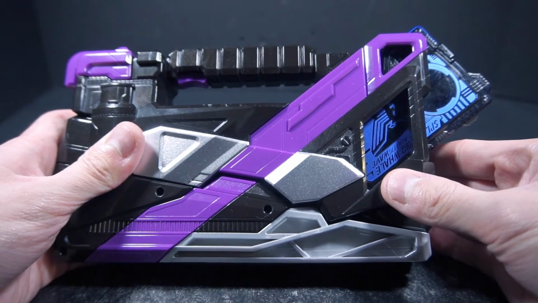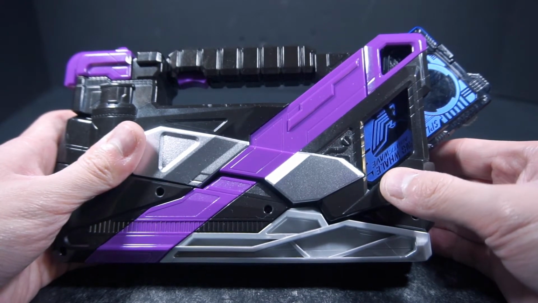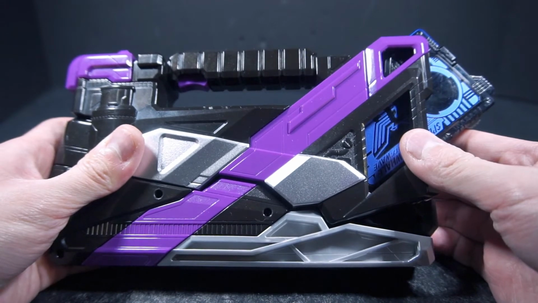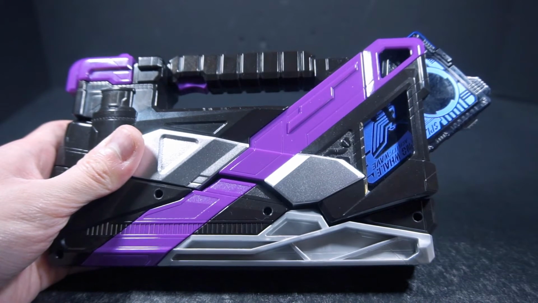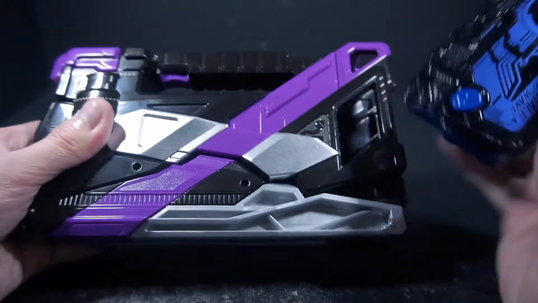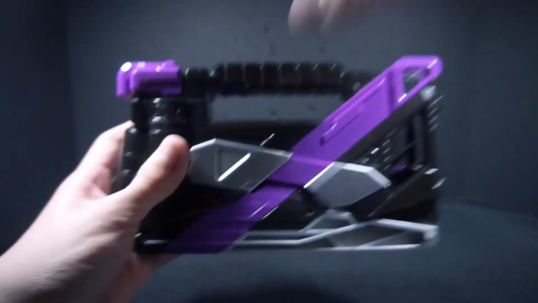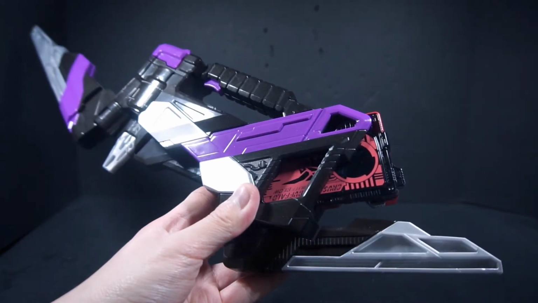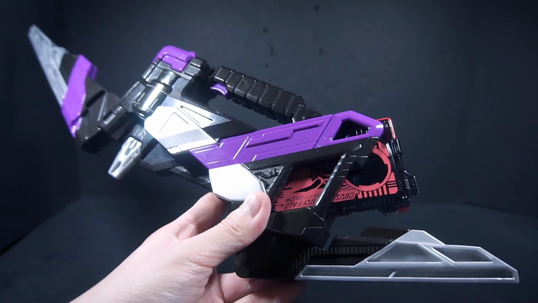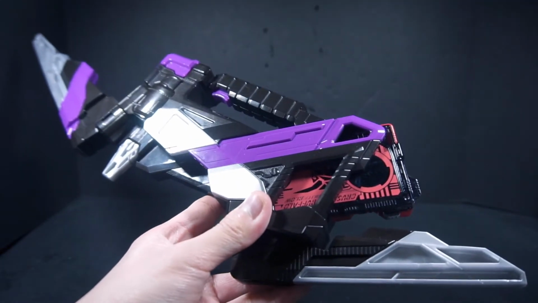Progrise key confirmed. Ready to utilize. Will ability. Slashing attack! I literally forgot to activate it. Why? Wait! There. I probably don't like this thing. Ready to utilize. Buffalo's ability. Crashing Kamen.